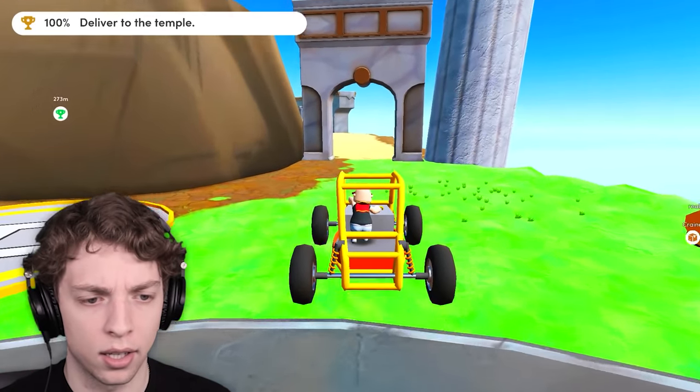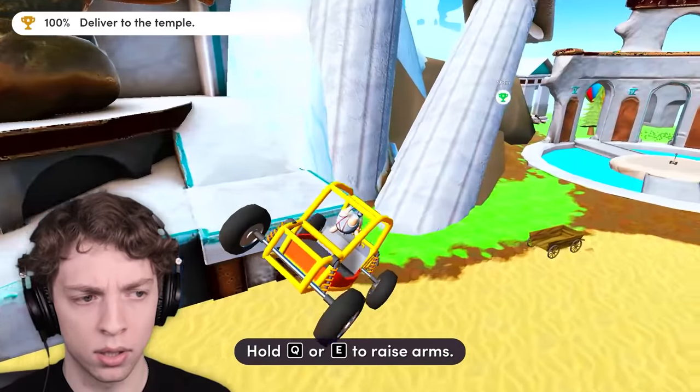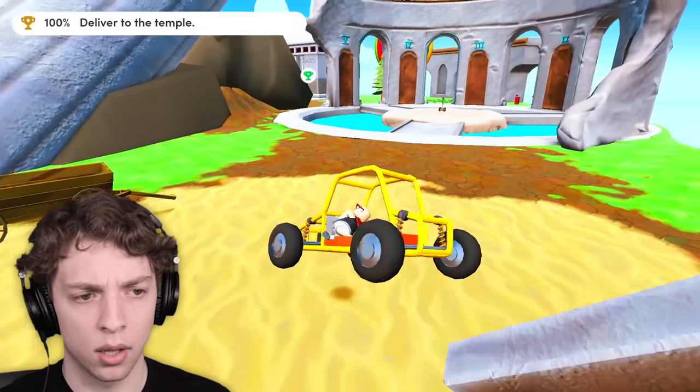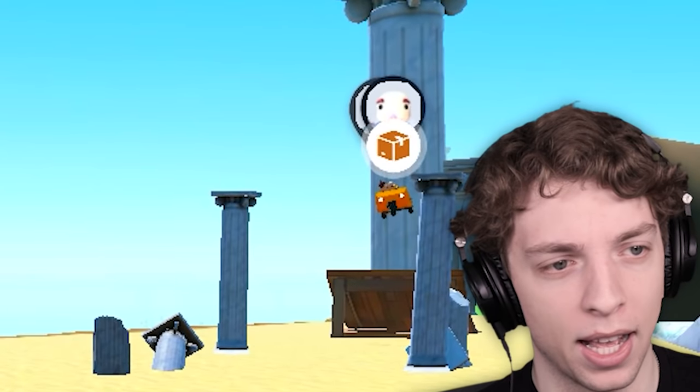I'll check it out ahead. No, don't do the ramp. Okay, looks all safe to me. Woo! Jelly, how did you drive straight into a non-moving dog, bro? I don't know. I don't know. Okay, taking the ramp. No, Jelly, I nearly told you that. There goes the package.